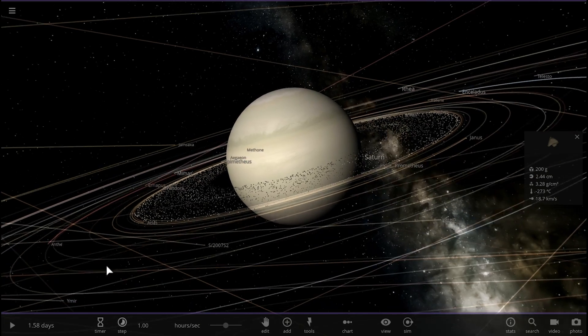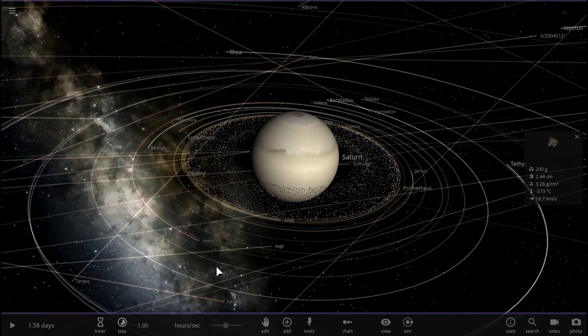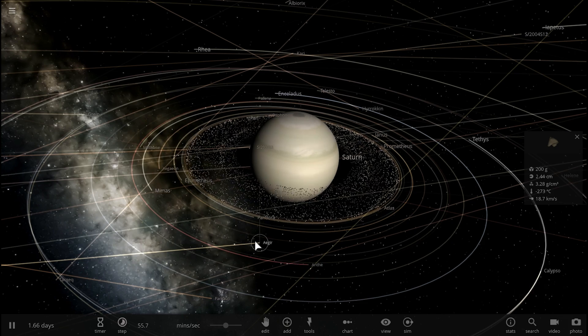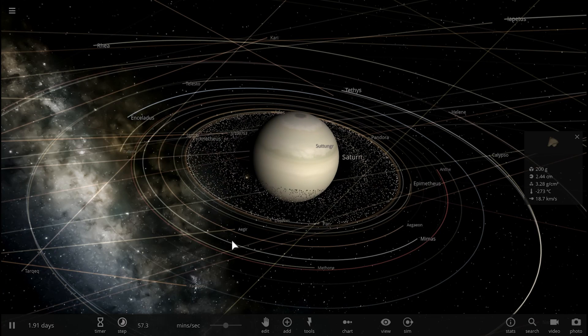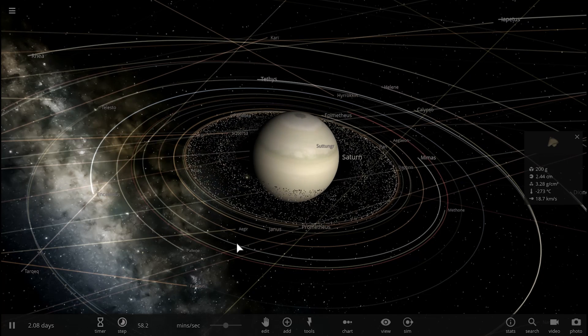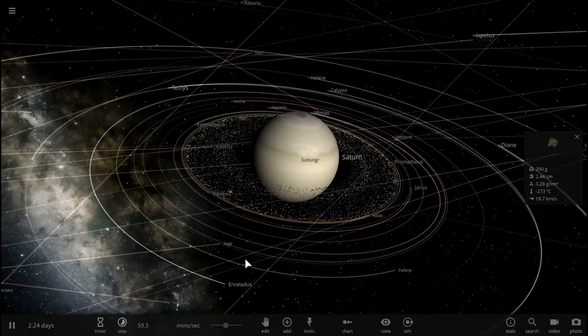Some people think the rings came from the beginning of the solar system, but some people think this was actually a moon that fell apart, and this makes the most sense. So what we're going to focus on is finding out how massive all of this material is if you combine it into one piece, and basically find out how big the actual moon may have been before it fell apart and created the rings. This is actually the most primary theory today.